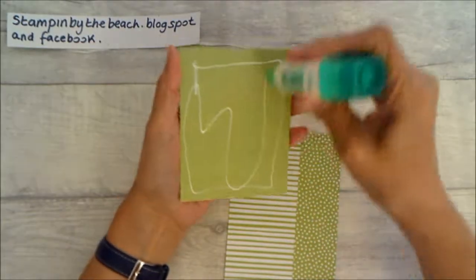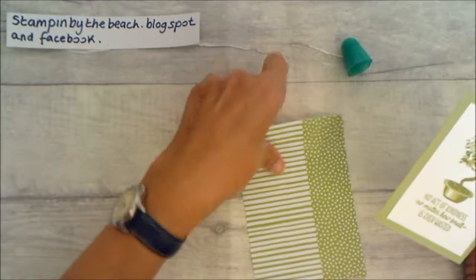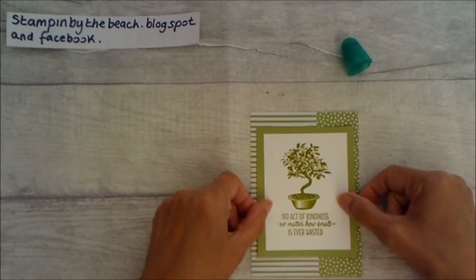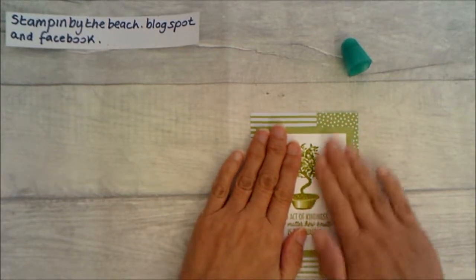I'm filming very early in the morning, which I don't usually do, and I found that where I normally film, which is in my little studio, where the sun's coming in, I can't see what I'm doing. I can't see my camera, so hopefully I'm still in picture.